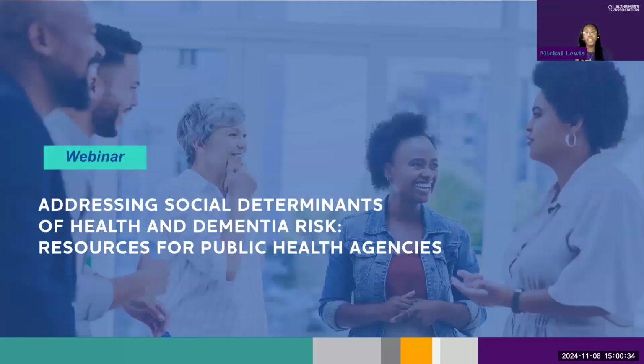Awesome. Well, hello, everyone, and welcome to the Addressing Social Determinants of Health and Dementia Risk Resources for Public Health Agencies webinar. During this summer Social Determinants of Health webinar series, the Center of Excellence on Dementia Risk Reduction has been finalizing resources to support the implementation of this important work in dementia risk reduction.